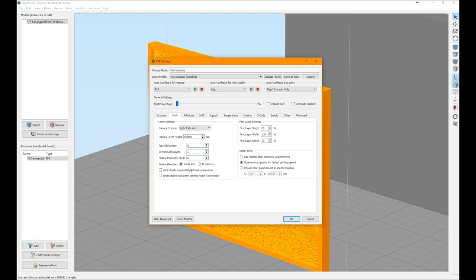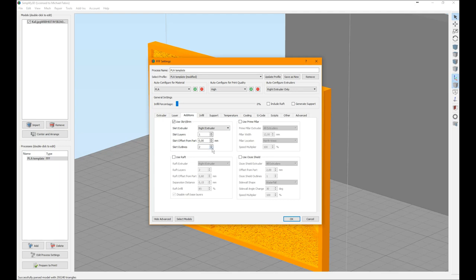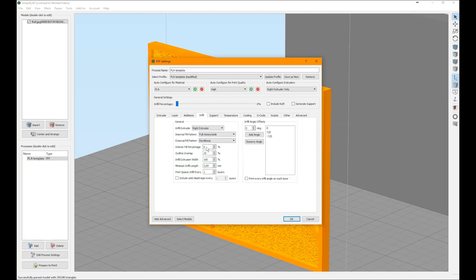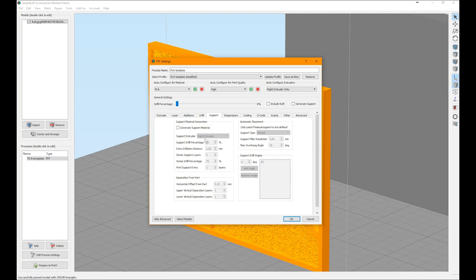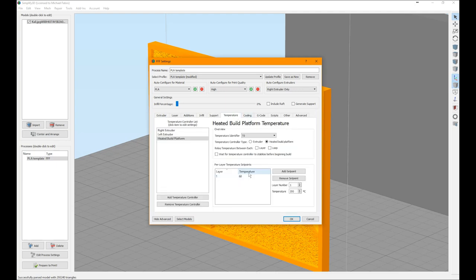I just figured out that this gives a really nice quality. Print inside out, so the nozzle is well primed when it comes to the outer perimeter. I use a brim when I have no stand on the model to help it to stay upright during the print. And here we just click no infill. We print with no support either. And you should check your temperatures, should be fine.